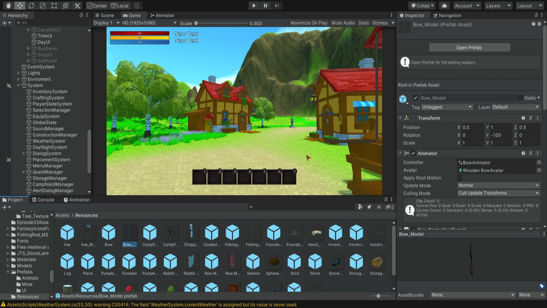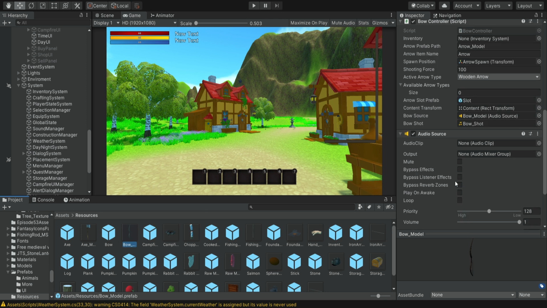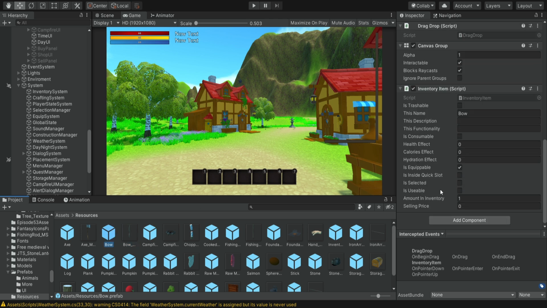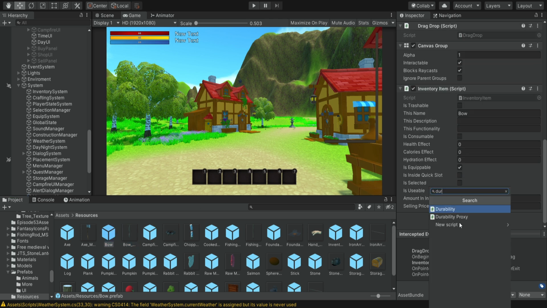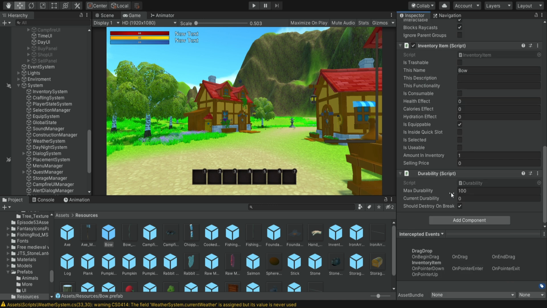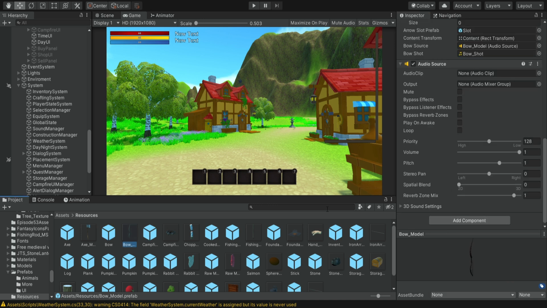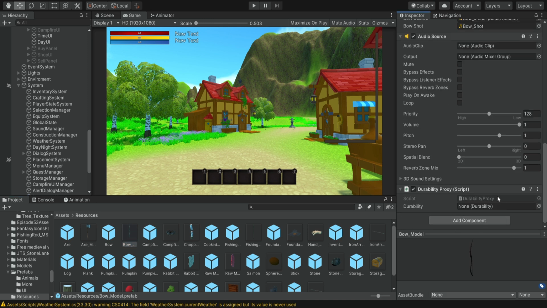It should still reduce the durability of the bow, right? So we don't care about the animal, we just care about when we are shooting an arrow. So we can add this durability script on our bow. We can set something else, and we can also add it on the actual model, so durability proxy.